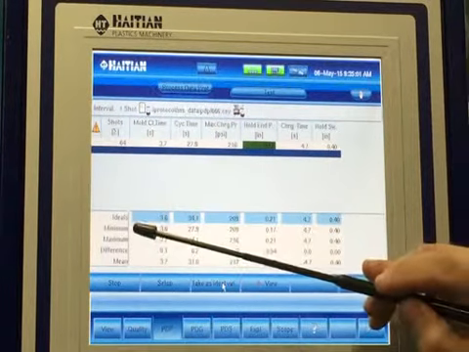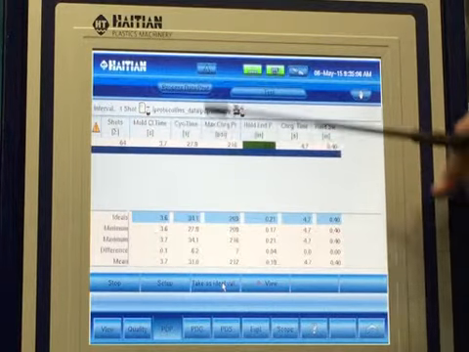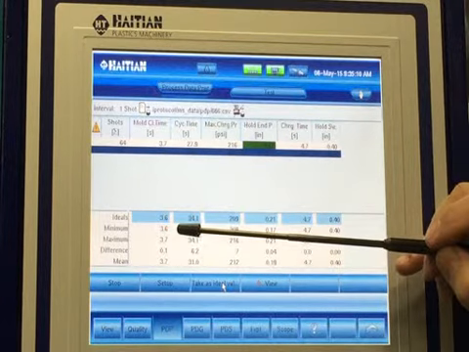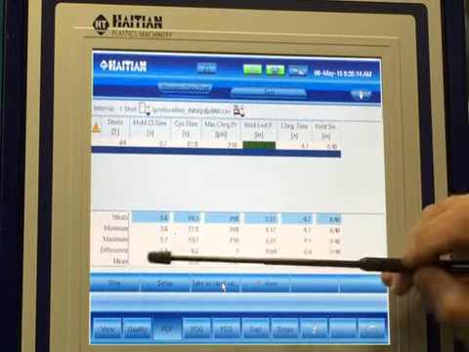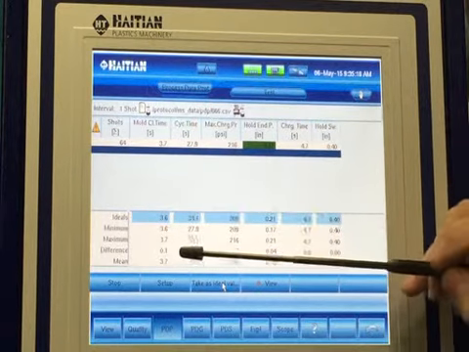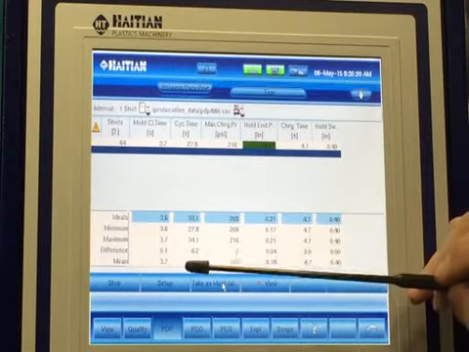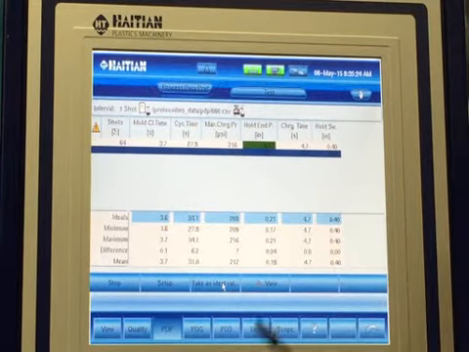Then it monitors what the minimum was for any particular column. In this case, the minimum for mold close time was 3.6. The maximum was 3.7. The difference between those is 0.1 second. The average of your clamp close time is 3.7 seconds.